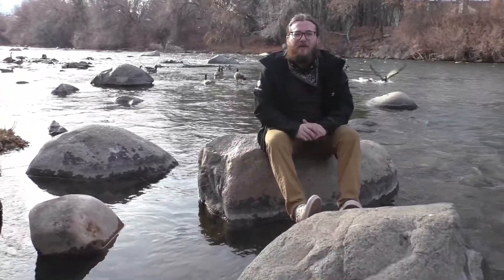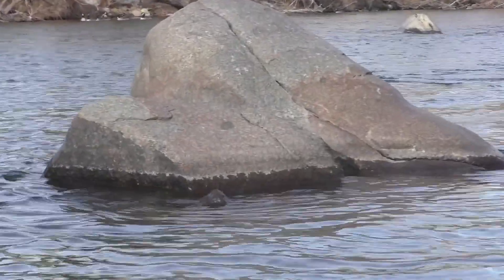Now we've come down to the Truckee River to study the rocks here. These rocks are very interesting to study because this is not where the rocks were formed — they were actually formed deep underground. When our Sierra Nevada mountains were created, these rocks were forced upward and eventually eroded in the Lake Tahoe area. The flow of the river has brought them to where they are today, and over time — century after century — water has rounded them.